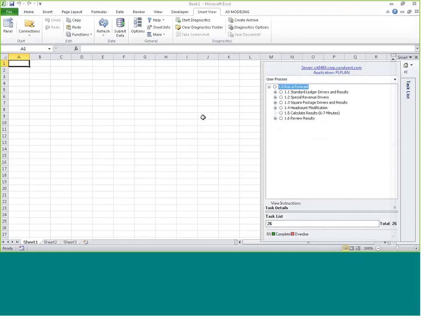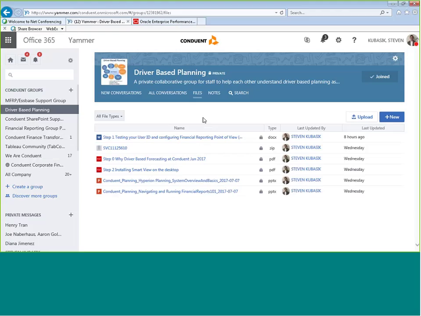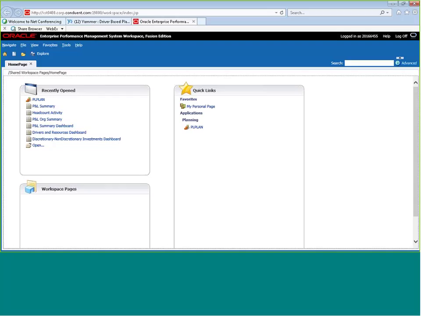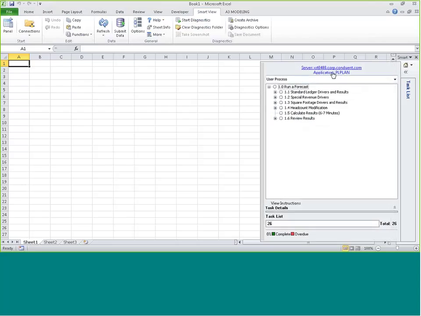Okay, so I've covered a lot. This is all about connectivity, and you're probably wondering why we've connected two different ways. One way to connect into the application is via the browser. Everything is fully functional via the browser. The other way to connect is via Excel.